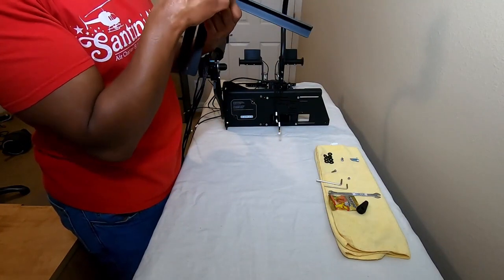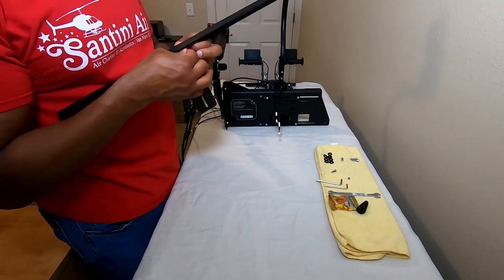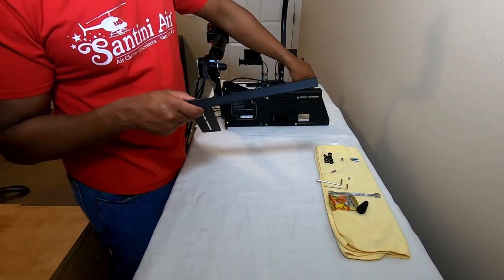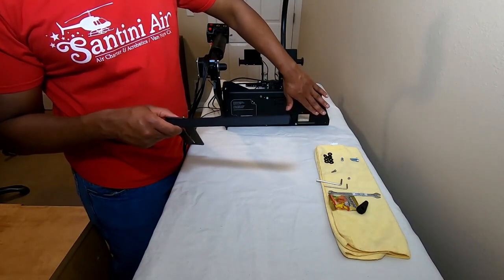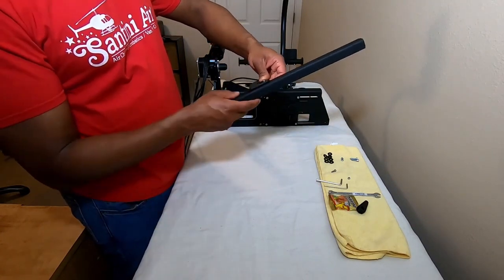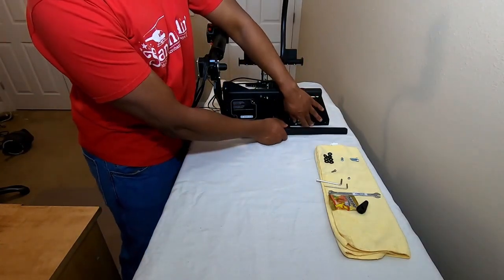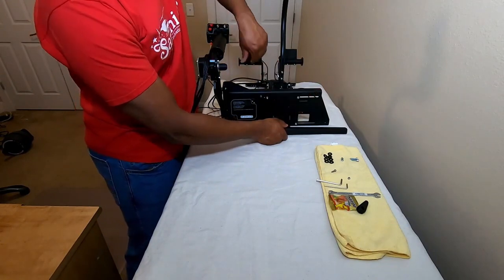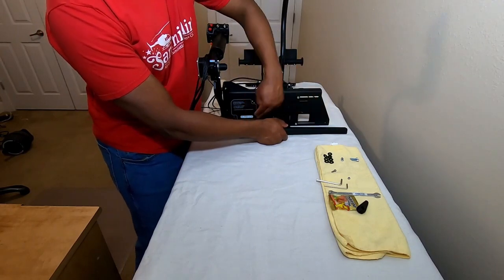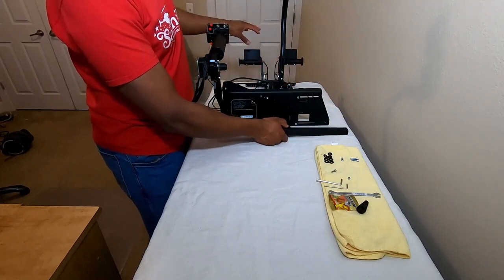So what this blocker plate, this blocker bar does is it's going to sit between, if you're not sure how the profile trainer is designed, if you haven't seen the Gen 4, because Gen 4 has one too, it'll sit between the back base here and your chair. And basically you can either put the legs of the chair between in this spot here, and this bar will keep the unit from sliding forward. Or if you have a chair with wheels, you can put the front two wheels right here, and it'll sit in this groove here and prevent the unit from sliding away from the chair. That is basically what this does.